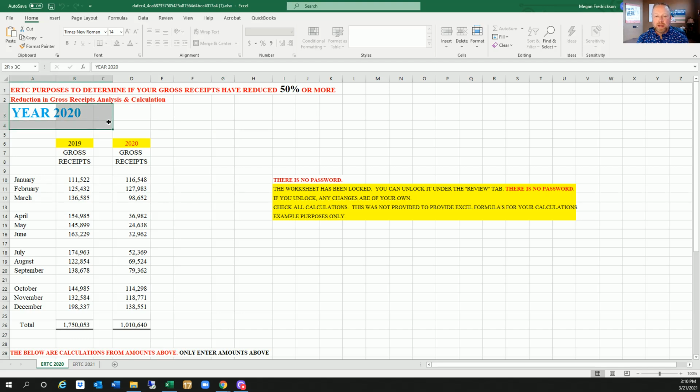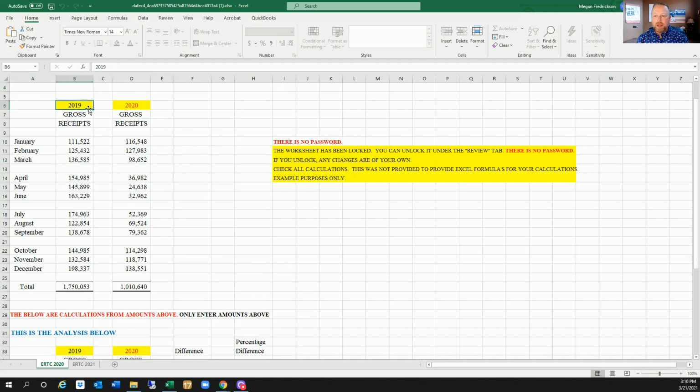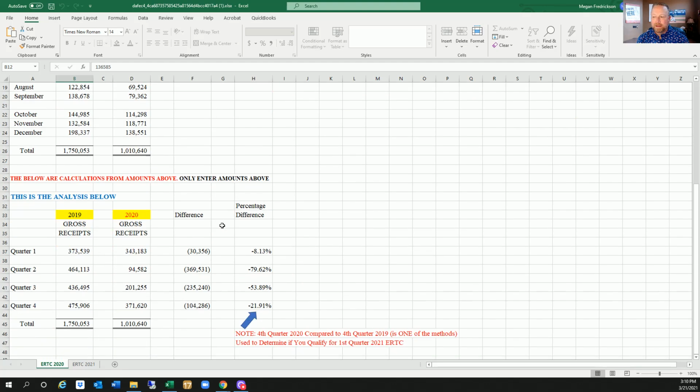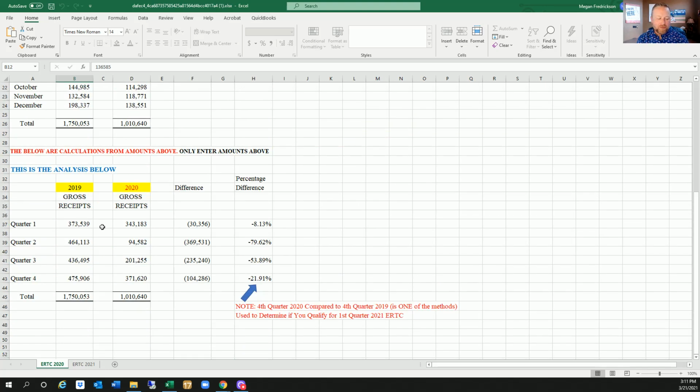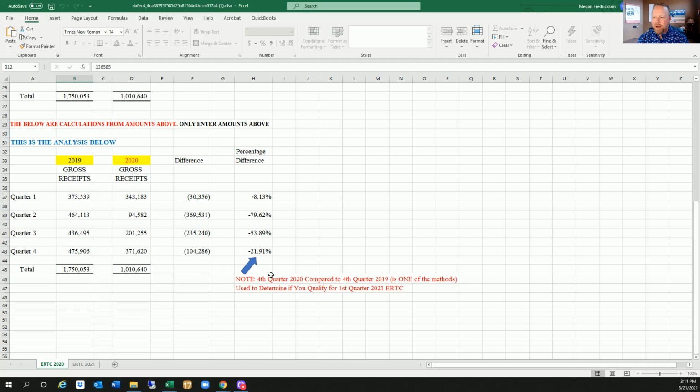So for year 2020, that's what we're going to talk about. You compare it to 2019. The way I've got it set up is that you can just put your monthly amount of gross receipts for 19 and 20, and then coming down here, it's a pretty fairly straightforward analysis. But nonetheless, it's always nice to have an example or just a quick spreadsheet to not have to reinvent the wheel. So we can see that when we take the numbers up here and add it up for the quarter, and then you start comparing, this tells you what the reduction was.